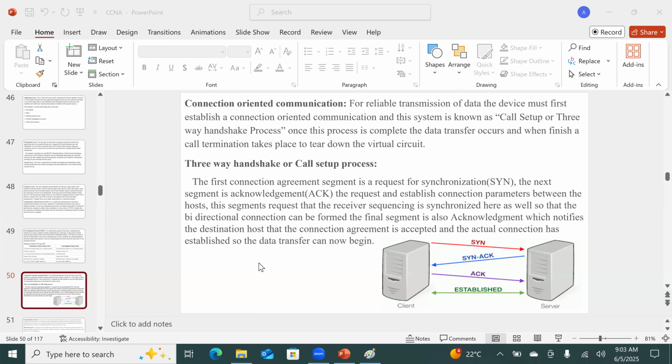Here some of the flags will be there, like the finish flag. Okay. So the client is going to generate the finish flag. I'm done with the data transmission, so I'm ready for this call termination. Again, for that call termination request, the server is going to acknowledge that towards the client. And again, the server is going to generate one more call termination just to finish that established connection. Again, that will reach the client, and then it will send the acknowledgement. So these are the four handshakes. Finish, acknowledge, finish, acknowledge. Okay.